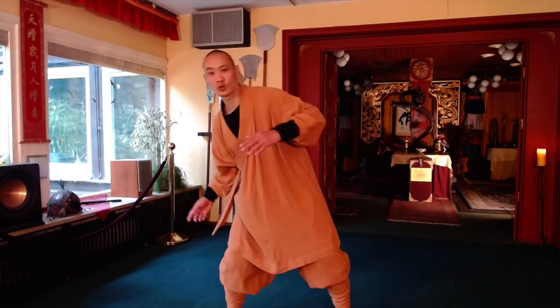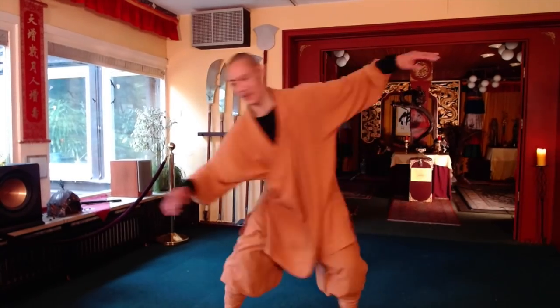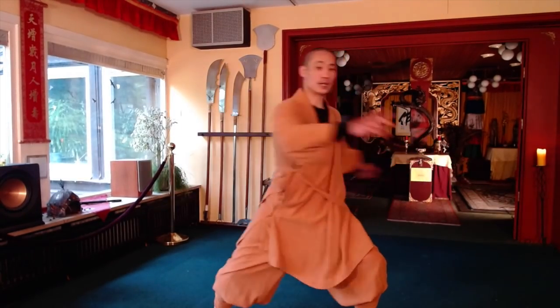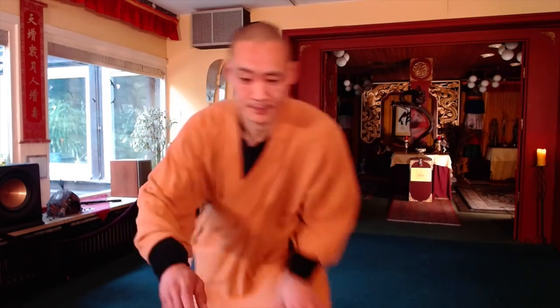Okay, now at the same time also don't wobble around. Not too much wobbling. Not this one. Look, right now, for example, watch. This is the center of yourself. It's the spine.